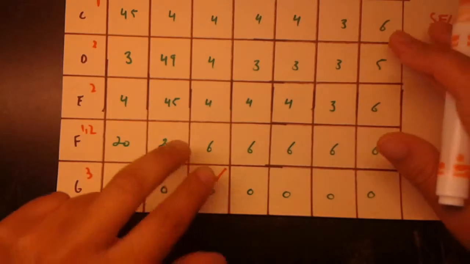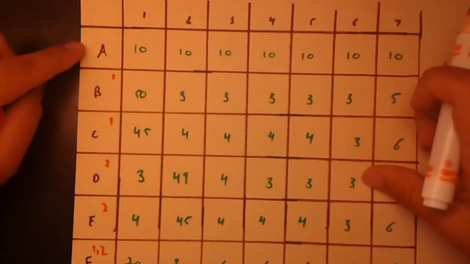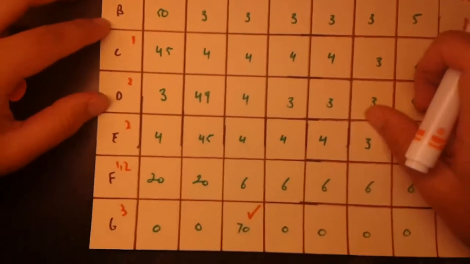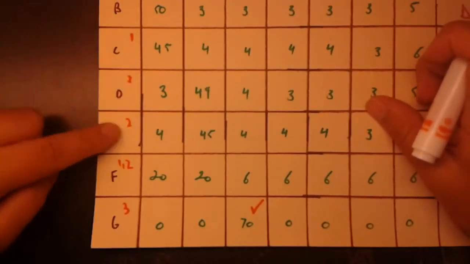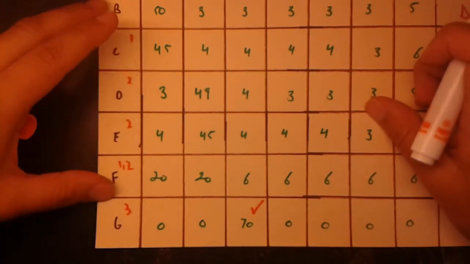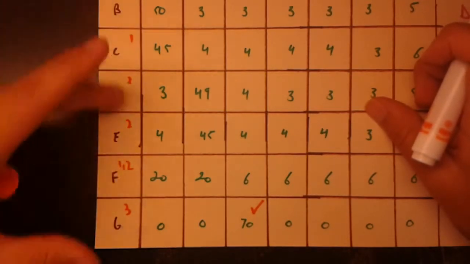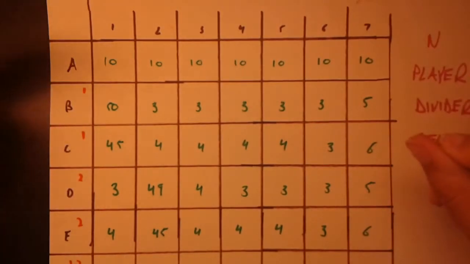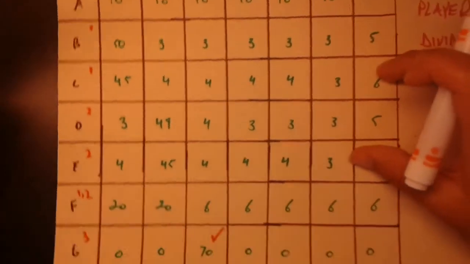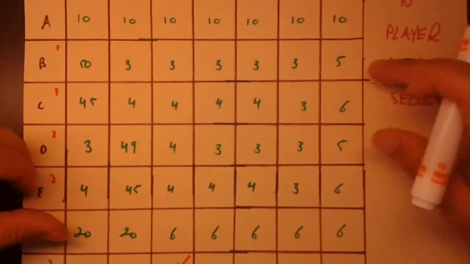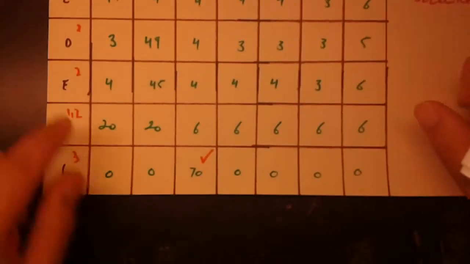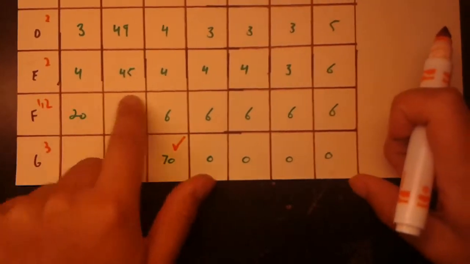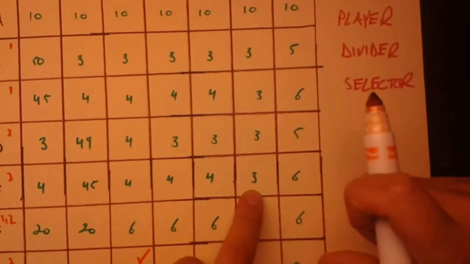Now, what about A? Well, A, we've seen in the previous games that when there's a conflict like we have here, because there's 1, 2, 3, 4, 5 players who are all arguing for 2 pieces, the divider just gets assigned a random piece, or the piece that everybody deems least valuable. So can we decide on a piece that's least valuable in this game? Well, let's see. Our player E deems piece 6 least valuable at 3.